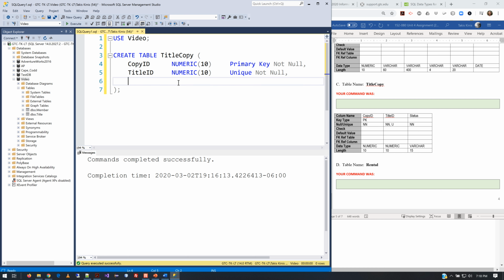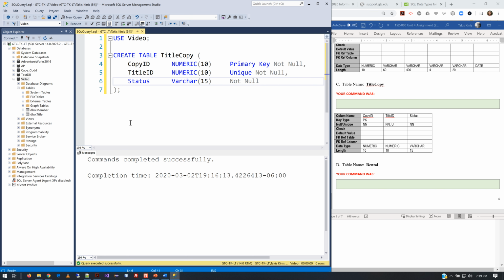One last column to build, and this one will be the status column. This will be a varchar, and we'll make that 15. And this one also should be not null, right? It says right there, not null. All right.